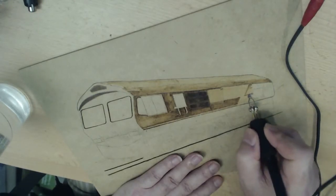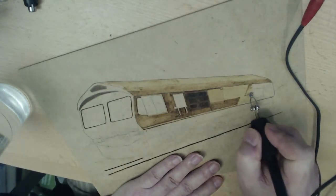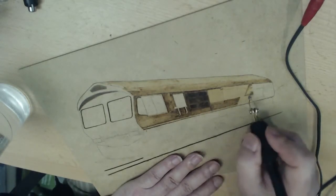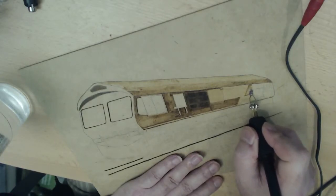Now I'll just try and avoid this panel, because this is a panel to the right of what I'm doing here. It's another one of these grills, and I want to do that separately.